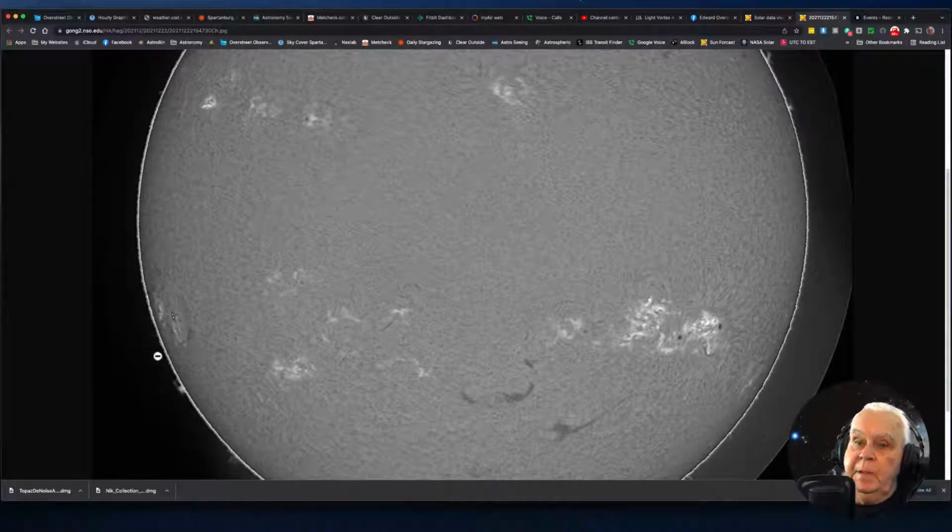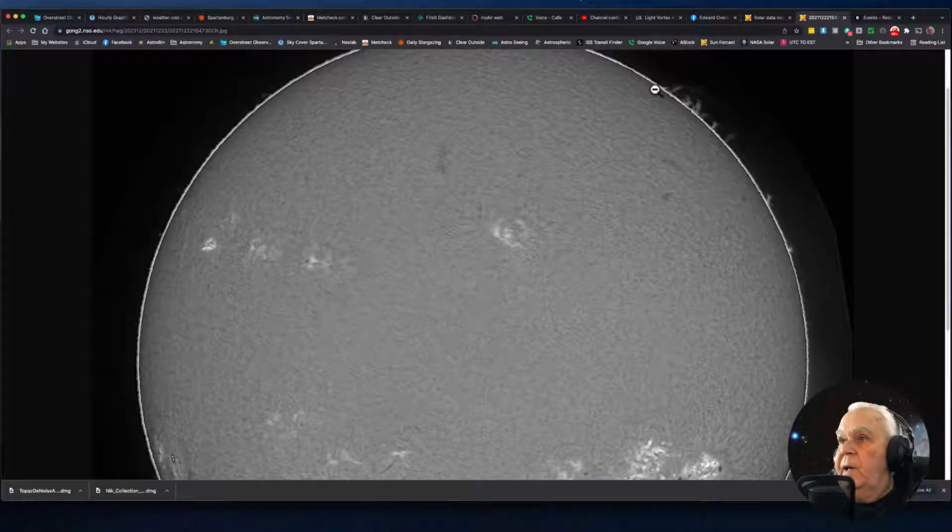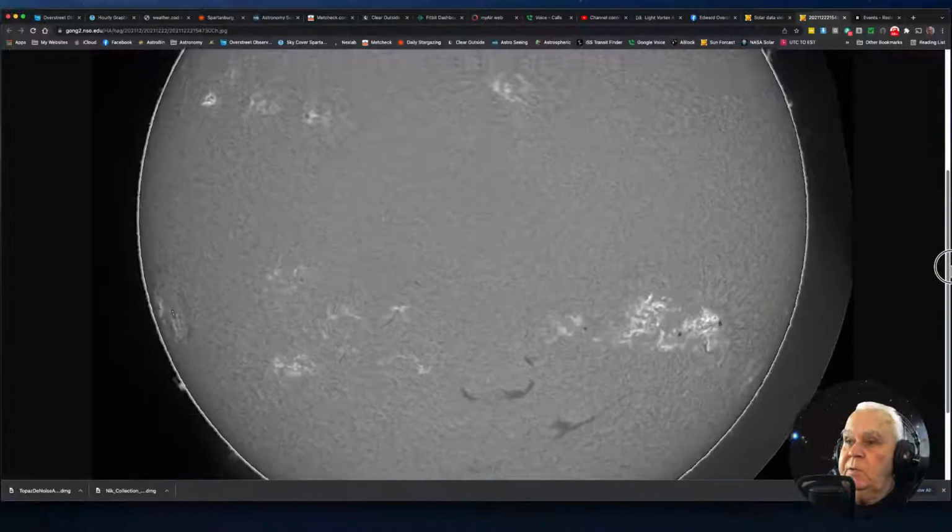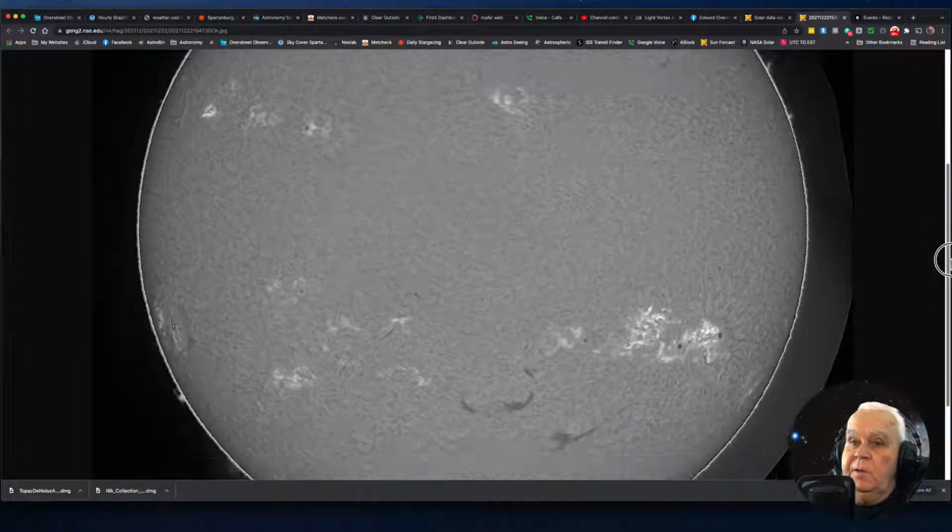You don't see it here, but there was some activity on the rim of the sun, some filaments, and then up here there's a little activity on the rim of the sun. It's not worth time-lapsing, but we'll go take a look at it anyway. That's just about it. But it looks more active than it has in a long time, at least on the surface.